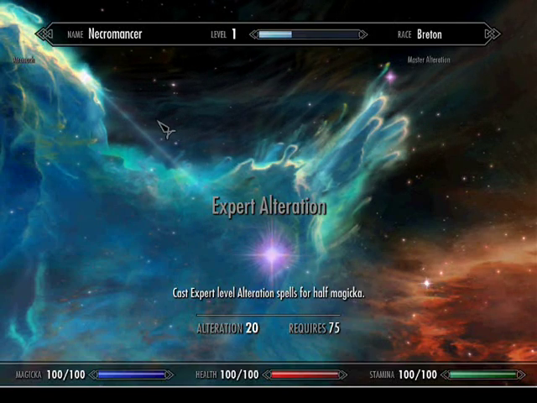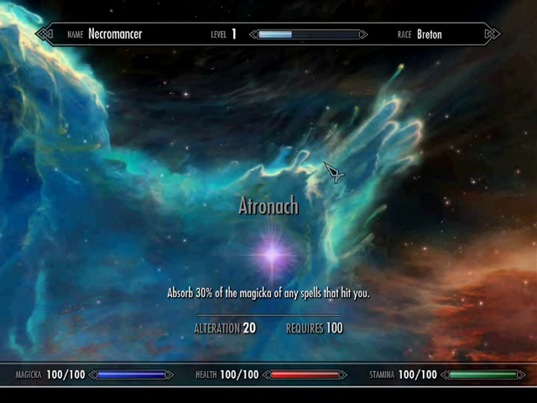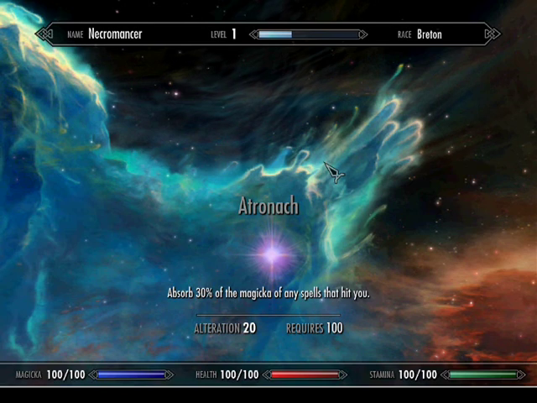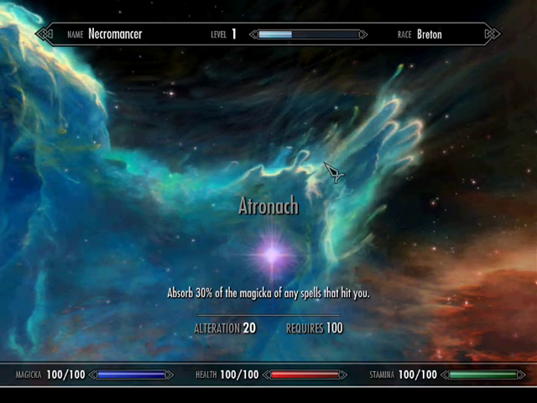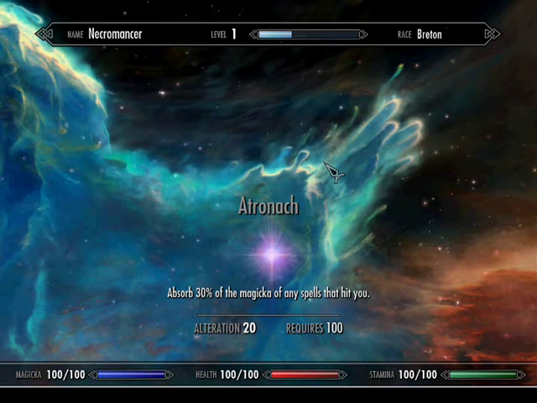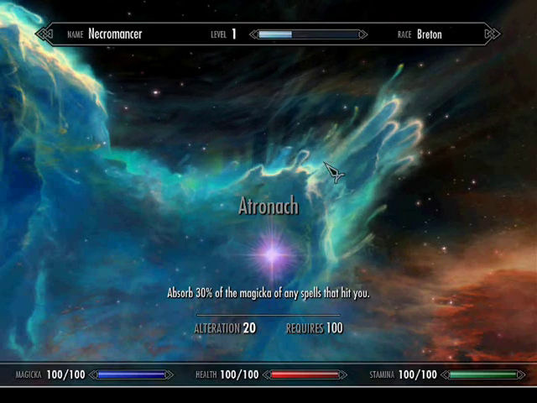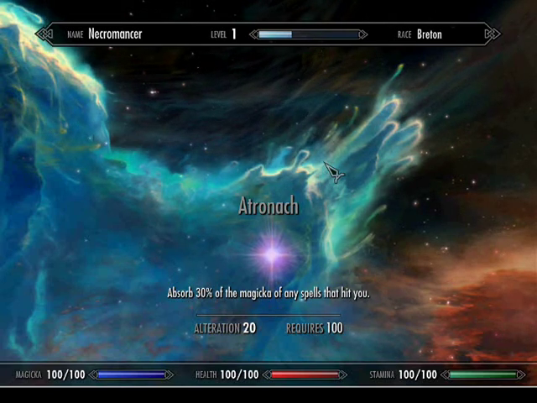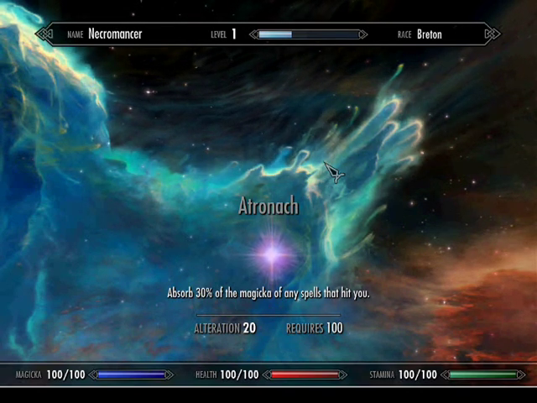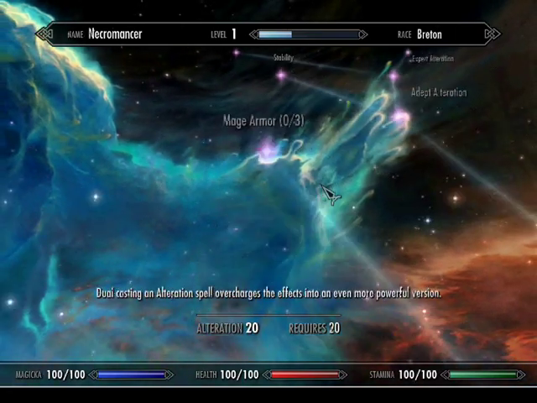Expert Alteration, no brainer. Atronach is a lifesaver. Since they fixed the bug, I would definitely recommend this. If you haven't updated your game, steer clear. This becomes really nice if you're a Breton with the Magic Resist perk to the 3rd level, completed the Mara quest, and possibly even have the Lord Stone. You're pretty much invulnerable to spells. But I'm not going to be going over the Lord Stone in this video. You'll have to look that up.